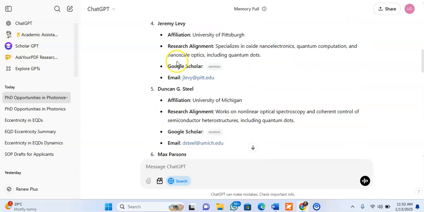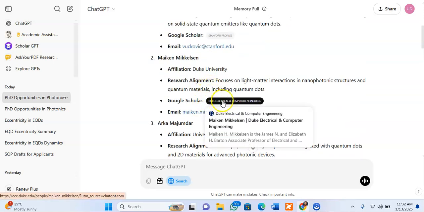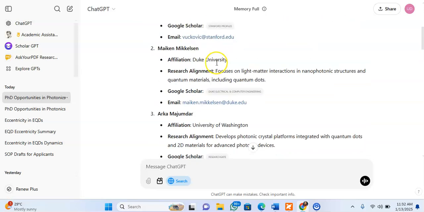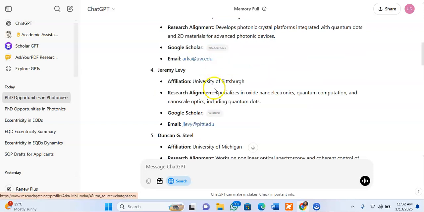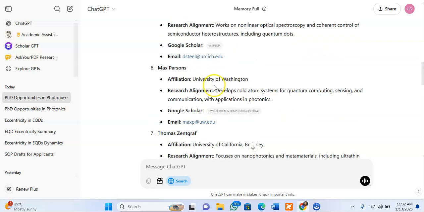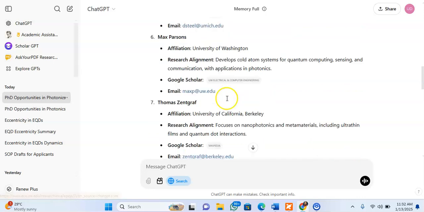As you could see, you could find their direct emails. Some of them you could find the link to their website. You could find a link to their profile on their university. You could find the link to their ResearchGate. You could find some of them on Wikipedia, and a link to their web profile on the university.